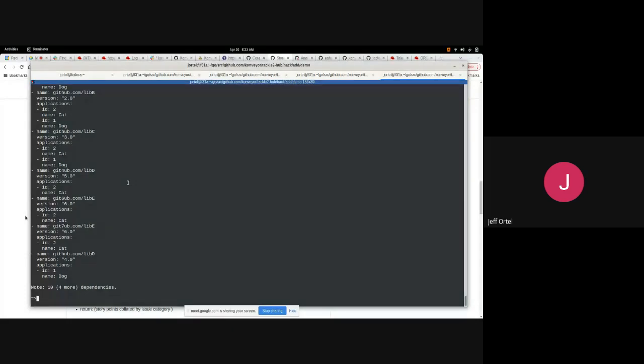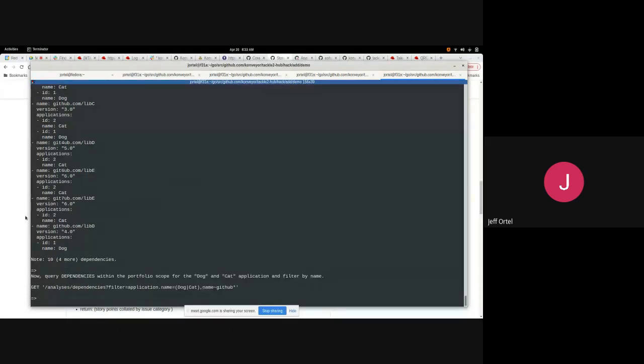Going forward, we have dependencies. We're going to filter by the application name. By the way, it could be the application ID. It could be any information about the application that you want. It could be where the application is. And so we're going to query for the dependency, and we're going to look for everything from GitHub. What you'll see is that some of these are GitHub, and some of these are Get 4 Hub and Get 6 Hub.